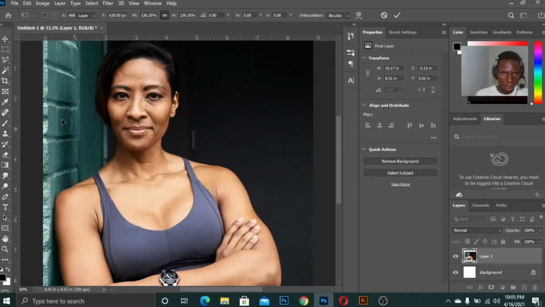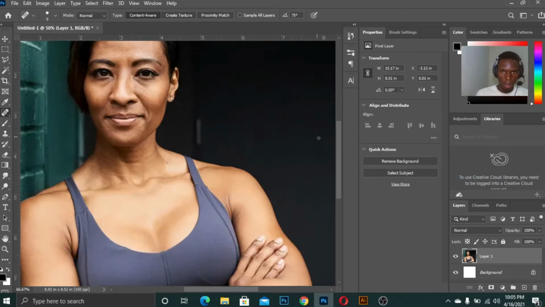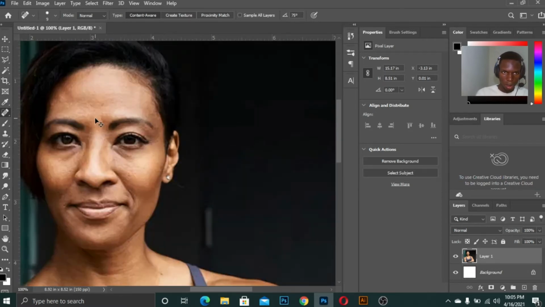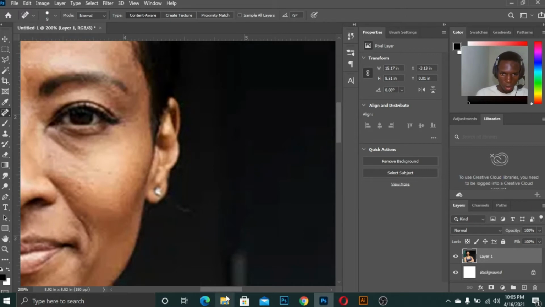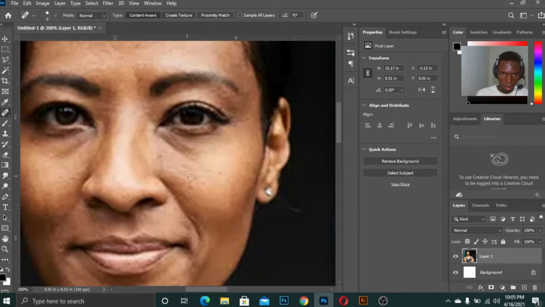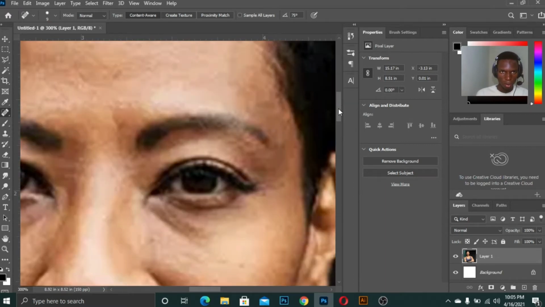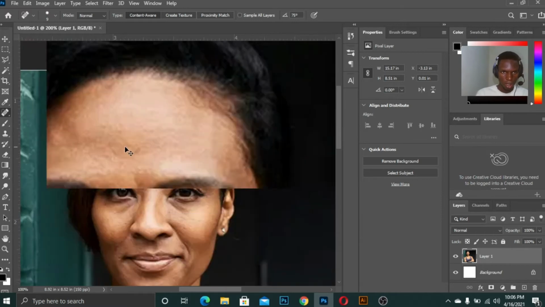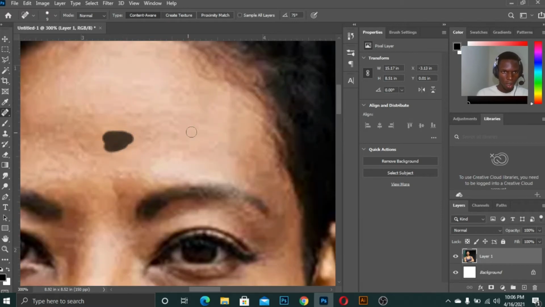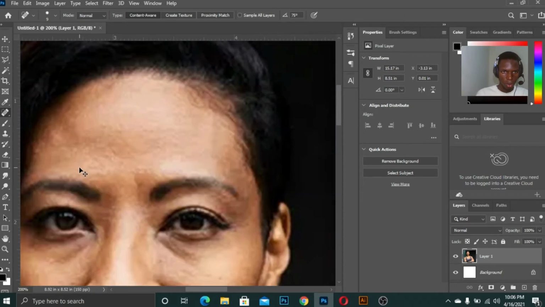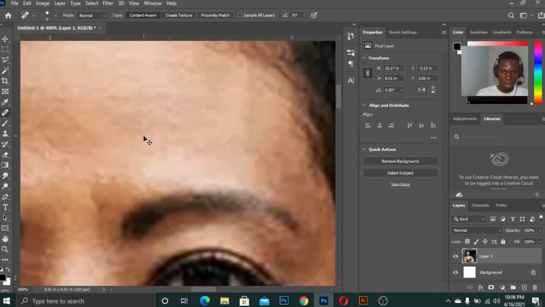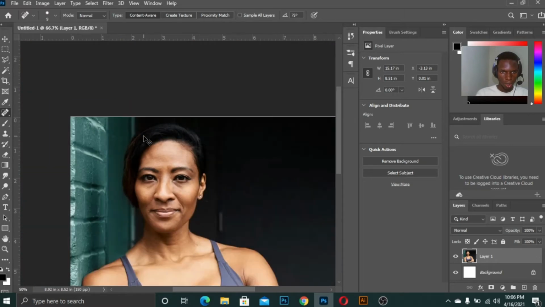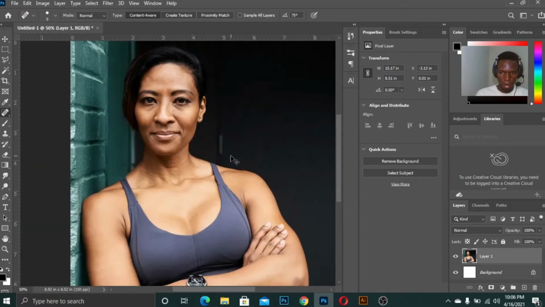Basically, the spot healing tool is used to remove pimples, like any blemish on the face that you don't like. Any spot you stroke, it will remove the pimples there.